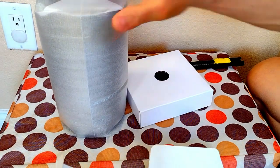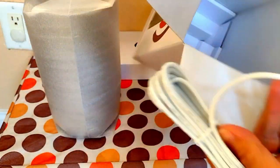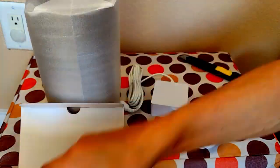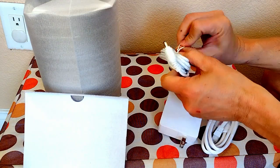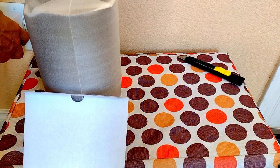Oh, there it is. Let's see in here. That's the power supply. Ethernet cable, which we called 10 base T cables before. Shiny new toys. Alright. Let's plug it in.